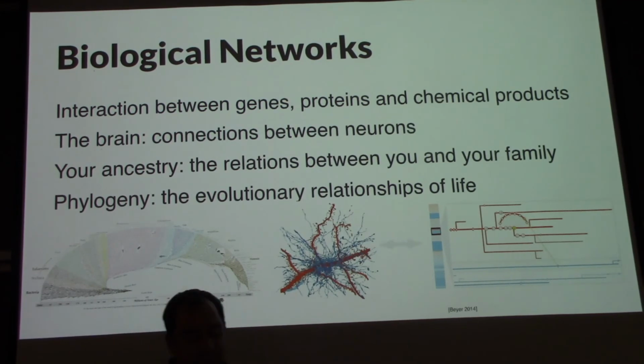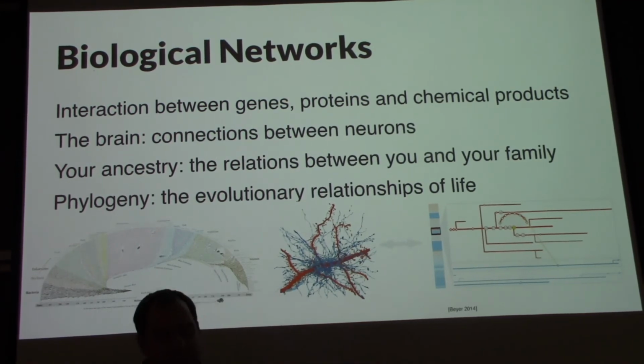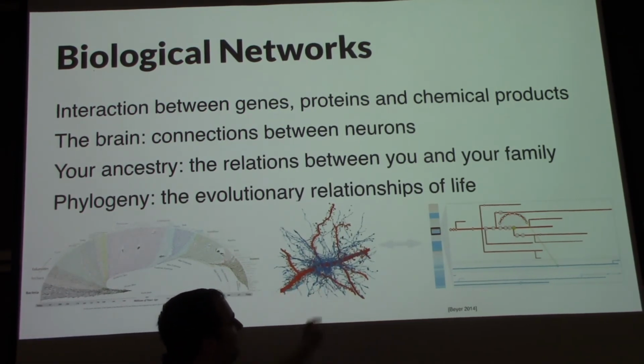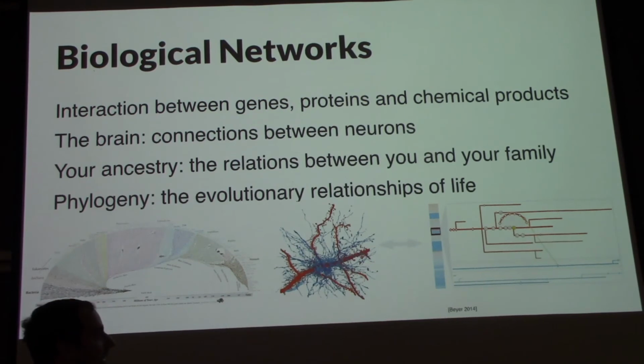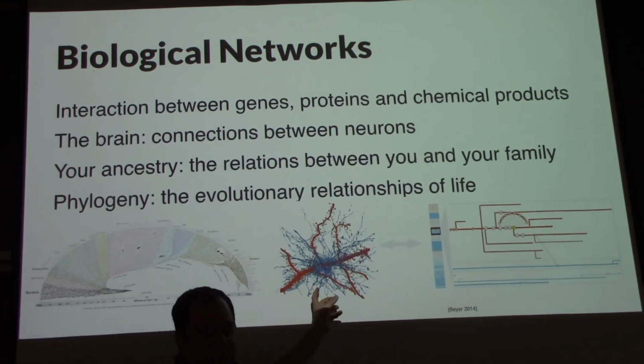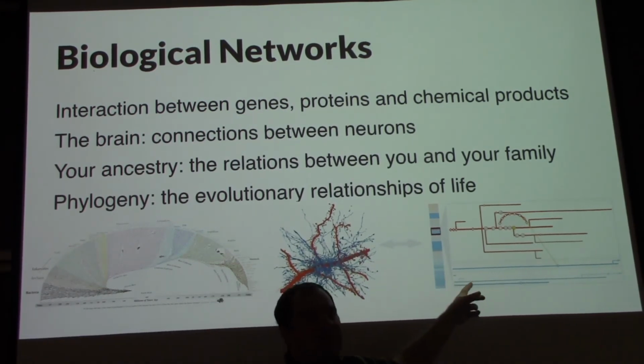Our brain is one big graph, one big network of neurons that are connected to each other. Here we see a couple of neurons that are connected to each other in a 3D representation. This is from a mouse brain, and here's a very abstract representation of the same graph for one selected neuron.